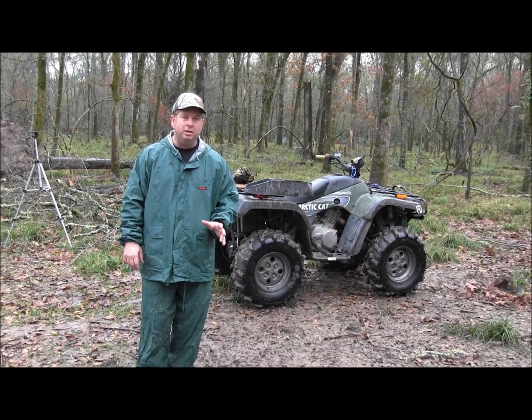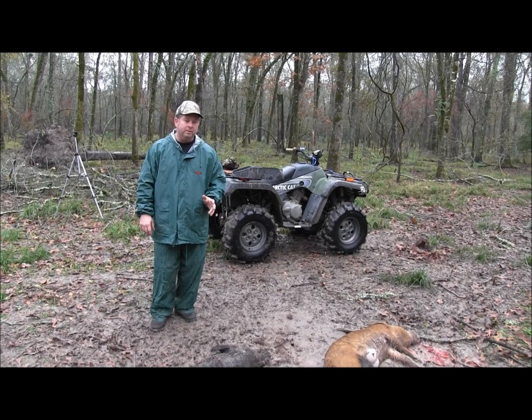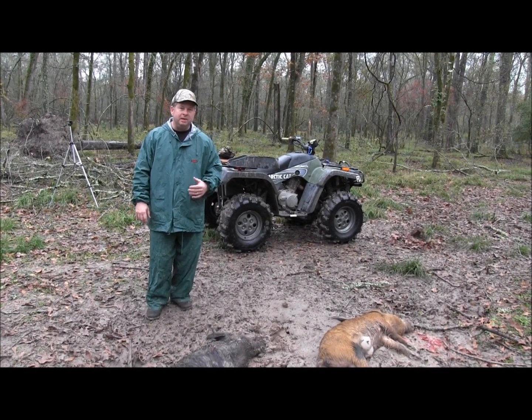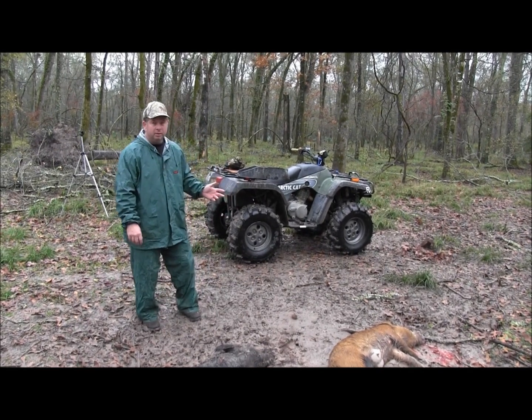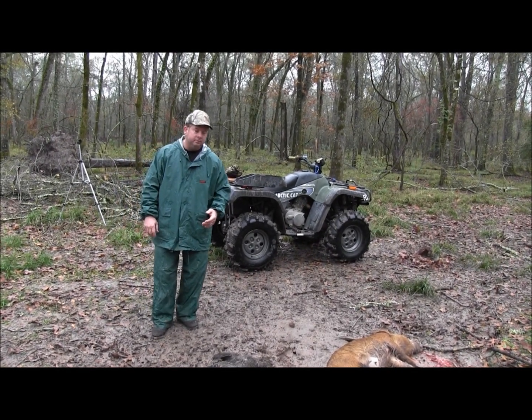As you can see, they're big enough that I'm probably going to have a little bit of trouble, but what I'm going to show you today is how to use what I call the game handler. It's something I invented exclusively for loading up animals onto the back of a four-wheeler, so you don't have to drag them back to camp.